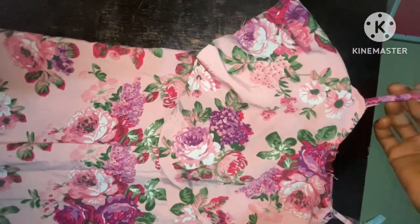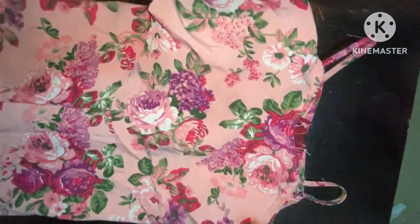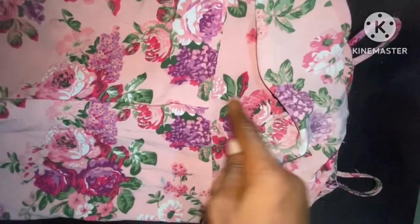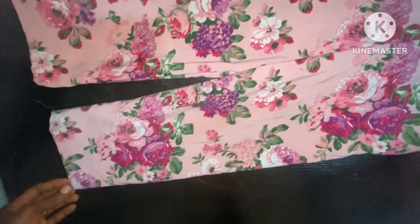Today's tutorial is going to be on how to cut this lovely jumpsuit. That's a stripe. You can see it has a flare as well at the upper part. It also has an inner that is joined to the jumpsuit. So what you need to know about this particular jumpsuit is what I'm going to put you through here.